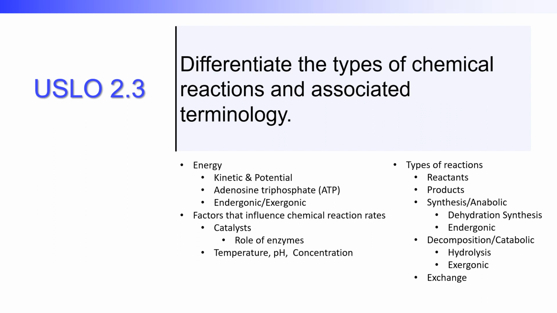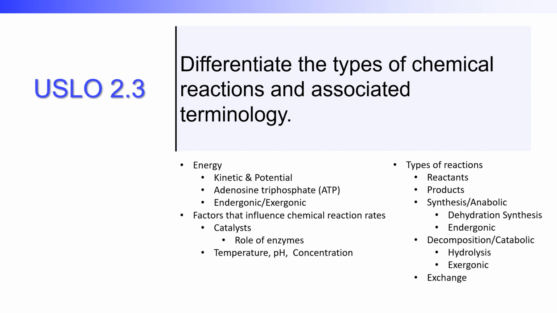We're going to learn about how chemical reactions will proceed at different rates and look at the factors that can influence those chemical reaction rates, such as catalyst, or in the case of the body, enzymes. We're going to learn what those are and give those some definitions. And then we'll learn about temperature, pH, concentration, different concentrations of reactants, different concentration of our enzymes, and how these can influence the rate of reactions, how quickly or slowly reactions move forward.